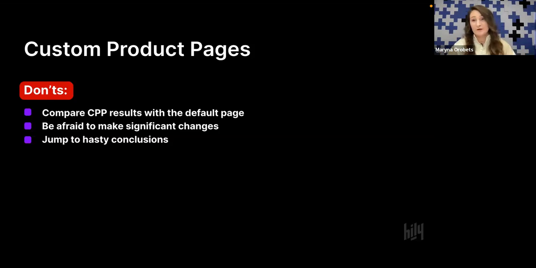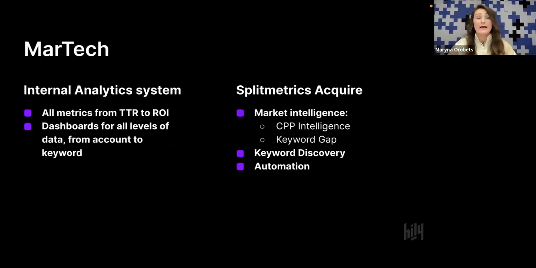Now, let's talk about Hily's marketing technologies. We use an internal analytics system to see all metrics from tap-through rate to user lifetime value and ROI. We have set up dashboards for all levels of advertising campaigns, starting from the account level to individual keywords. This enables us to respond to market challenges and make data-driven decisions quickly.